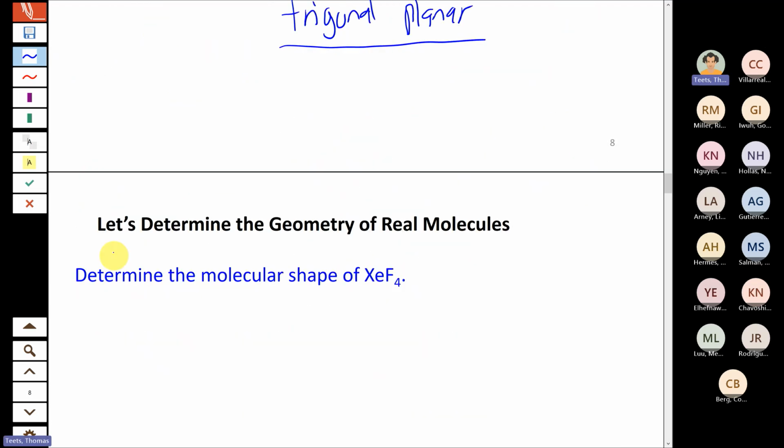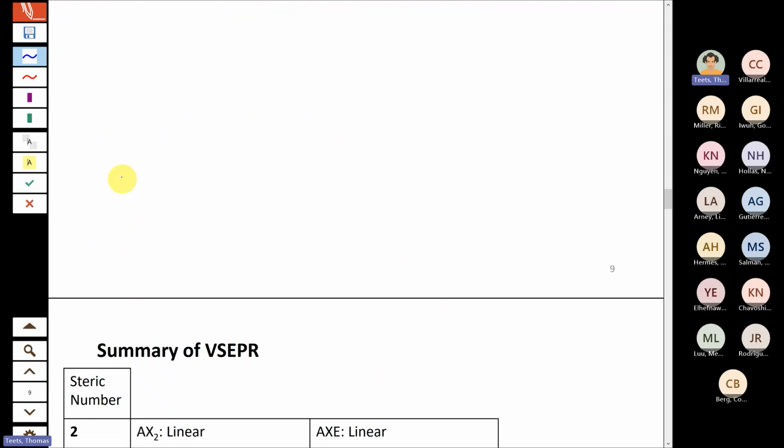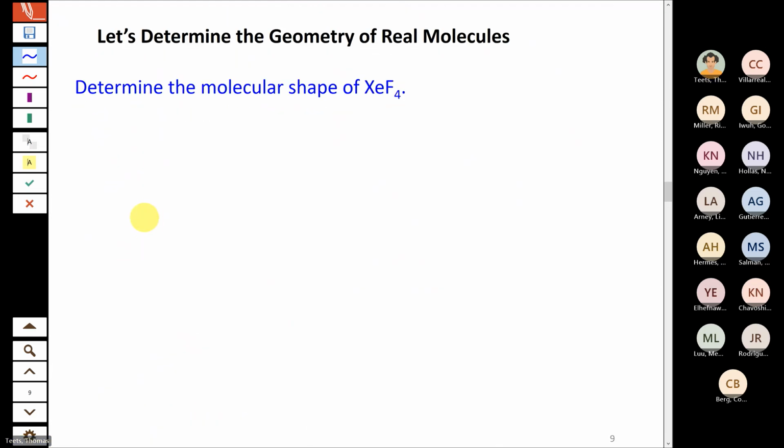All right, the last one we have is, I think it's the last one. Yeah, a little bit of an oddball, but it does exist. We haven't talked about it a lot, but you've probably heard the dogma that the noble gases are called noble because they don't react with anything. And generally speaking, that's true.